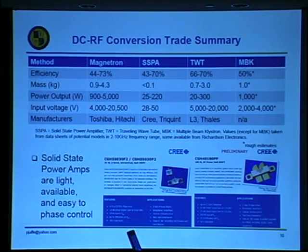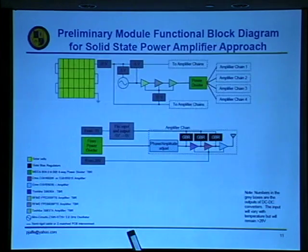So each of them has advantages and disadvantages. You can see they've got a variety of efficiencies. One nice thing about the solid-state power amplifiers is that the input voltage they require is dramatically less than the vacuum electronics options. That makes them attractive because you don't have to add another piece to your sandwich, which would be the conversion of the low voltage DC output you get from the photovoltaics to the high voltage that a vacuum electronics conversion scheme would require. So because of this, we've been focusing mostly on the solid state power amplifiers.